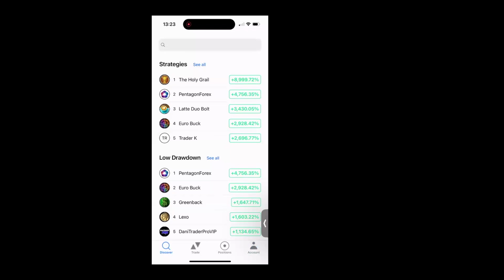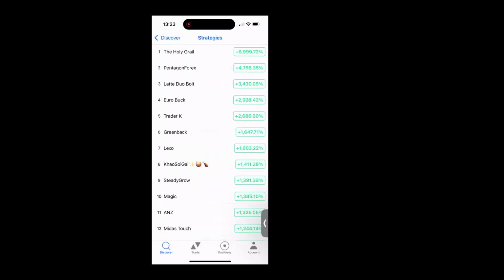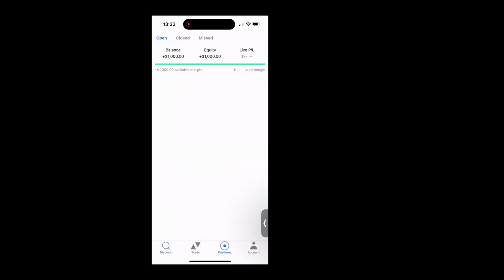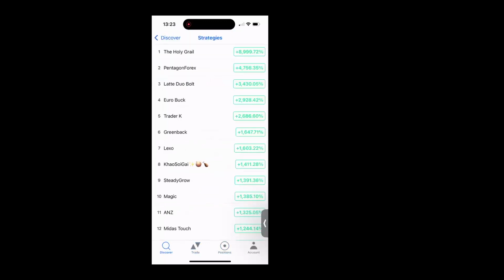and vice versa. Something I should emphasize is these signal providers here, they're seasoned pros. They're not necessarily trading on their phone. They've connected their account to the app here, and they're just trading elsewhere, allowing you to copy them via the app. I hope that answers your question. Let me know if you have any more.